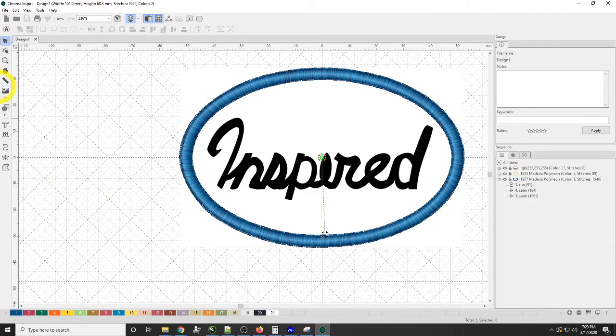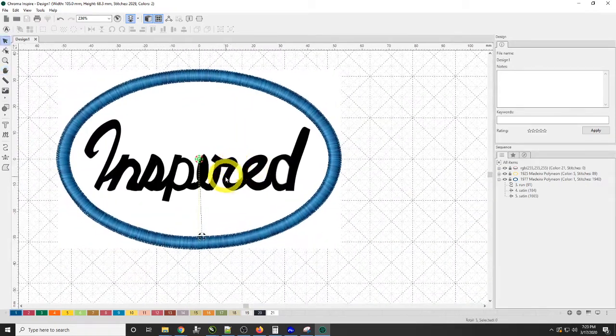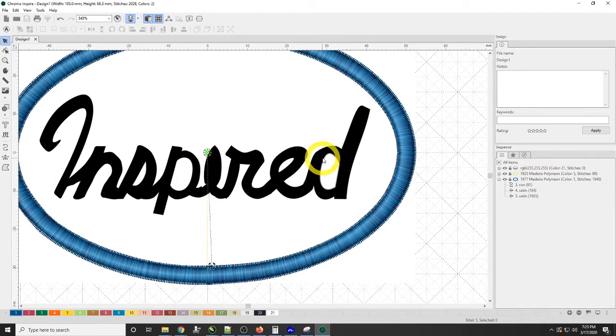One of the things about text, let me get my hand tool out here so we can move. One of the things about text is you digitize text very similar to how you write text. So I'm not going to come over here and do it backwards. I'm going to start right here, and I'm going to move along and kind of flow to the right as you would if you were actually writing the letters. Sometimes you do want to make it look like you have, like this tail of the N, I might want to make it look like I have it tucked under right there, and I'll show you guys how to do that.